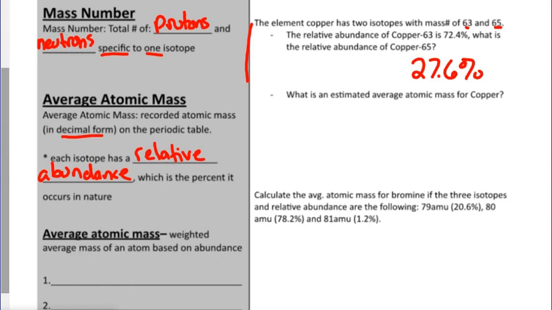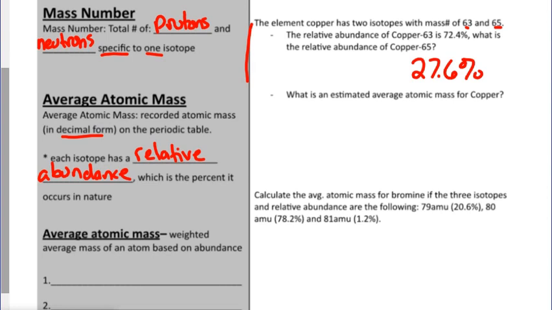And so there's no memorization of this. You'd have to be told your relative abundances. So I don't want you to get too bogged down into these numbers. But what we can infer is that if copper-63 has a larger relative abundance, then it's a pretty good idea that if I took 100 random atoms of copper and put them into a bag and I reached in and pulled one out, I have a pretty larger percentage or greater chance of pulling out a copper-63 atom instead of pulling out a copper-65 atom. Kind of like in Vegas. If I had to bet on one atom, I would bet on the occurrence of copper-63 being the one that we use.